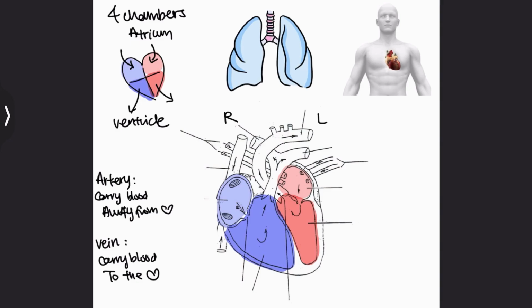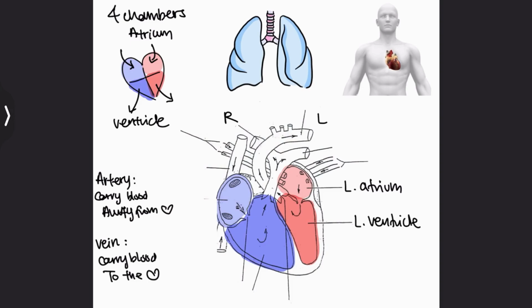At this point, let's discuss the circulatory system. Since it's a cycle, it doesn't really matter where we start. We're going to start in the lungs. When blood is in the lungs, it picks up the oxygen in the alveoli, and it's going to carry that oxygenated blood to, well, you tell me, is it the right or left side of the heart? If it's oxygenated blood, it's got to be going to the left side of the heart, because that's where oxygenated blood is. Now, is it going to the left atrium or the left ventricle?